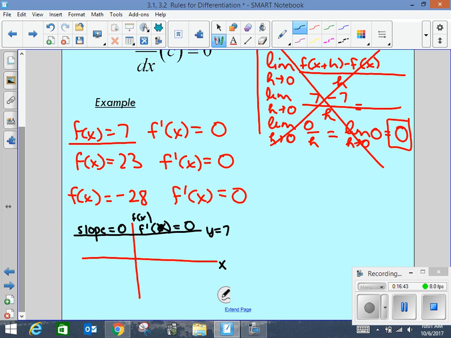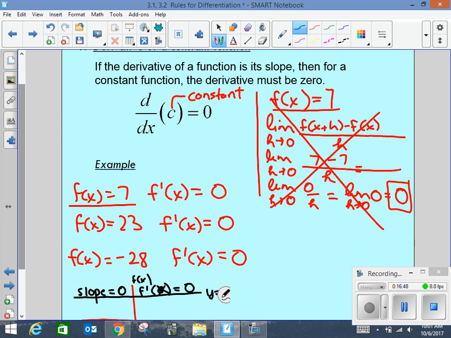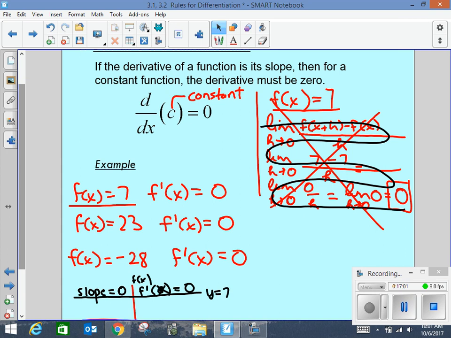Okay? So that's an easy one to remember, and it's quick. You don't have to go through all this anymore. After the quiz, you'll be done with that forever. Okay? Why did we do it then? Well, because we have to work with limits, because it is the basis of all calculus.